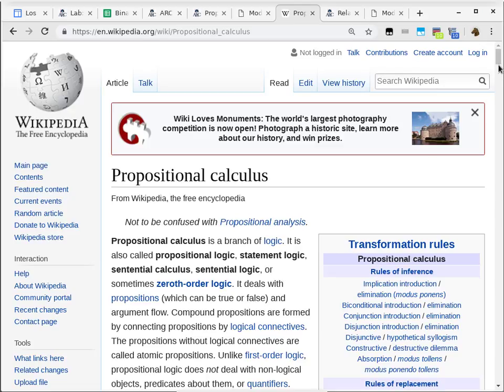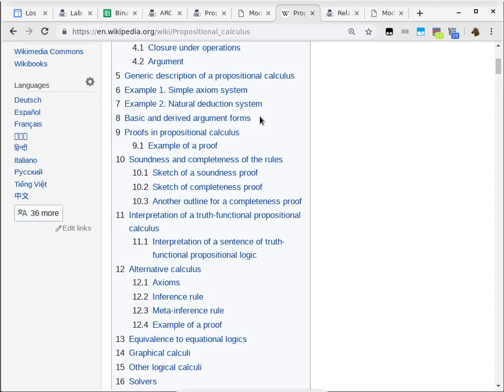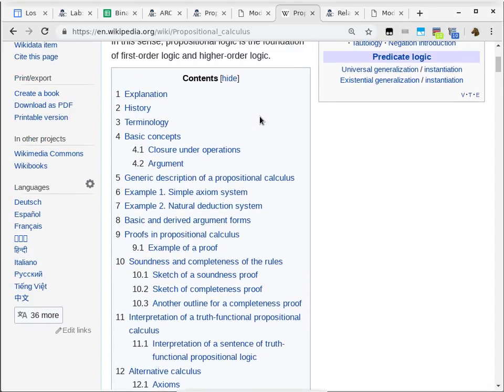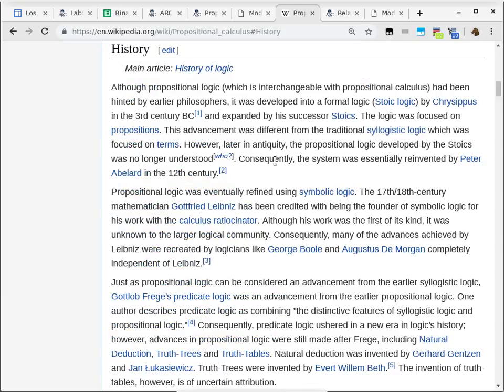And then you look at the history of this. So you look at the history and you go, okay, does it relate to computer science? Does it start to exist after computer science? Or does it exist way before computer science? So let's see, we click on history. And we are looking at the 3rd century BC. This is nothing new at all. So computer science is not here. Hmm? Computer science is not here either.